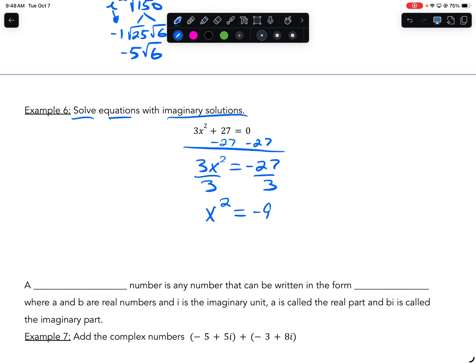Now the way you undo a square is by taking the square root of both sides. Anytime you take the square root of both sides, you must have a plus or minus in front. Okay, so we're going to get two answers. Over to the side, I'm going to break apart square root of negative 9. Again, we can square root 9, so we just have two branches. We have square root of 9 and square root of negative 1, which would be 3i. We still have this plus or minus in front, so our final answer is x equals plus or minus 3i.